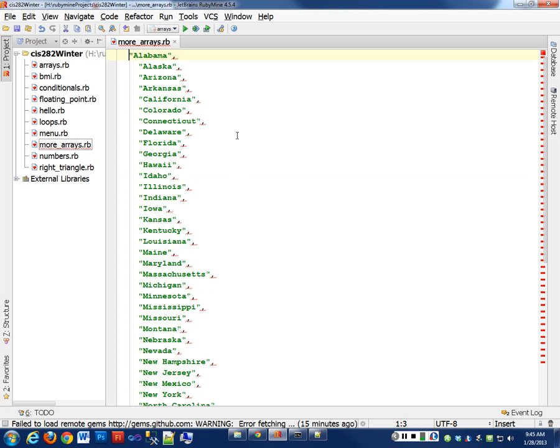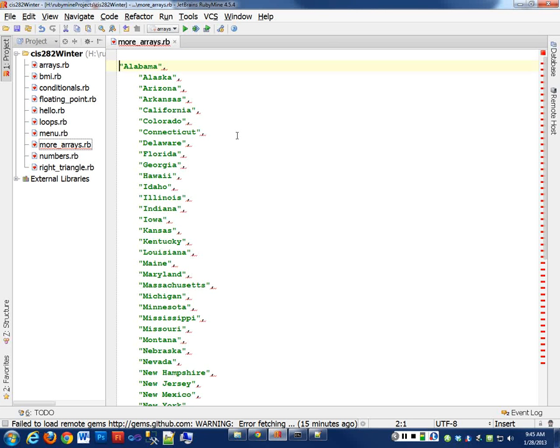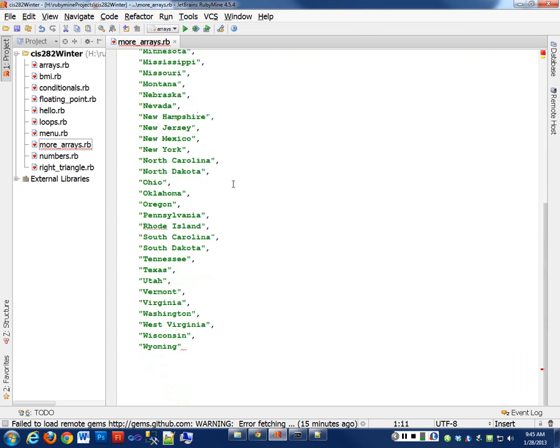So how would I assign this list of text into an array? Okay, so I'm going to call it maybe states, might be a good array name. And open square bracket. And then at the very end, I'm going to put a closing square bracket.